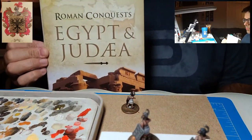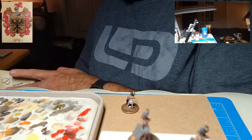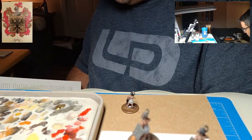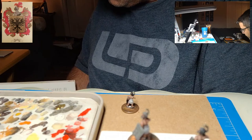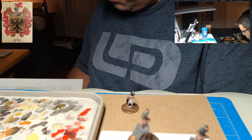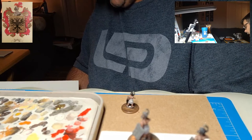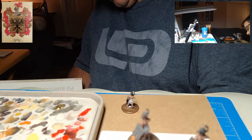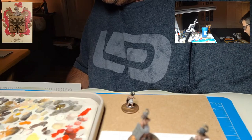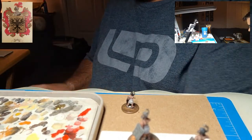Roman Conquests, Egypt and Judea, by John D. Granger. And this goes into Antony and Cleopatra and all this kind of stuff in here. Jewish rebellion. I really need to sit down and read this when I get closer. I gotta build that army. It's just too freaking cool, you know. Herod, a whole thing on Herod. So yeah, this looks like a good one.